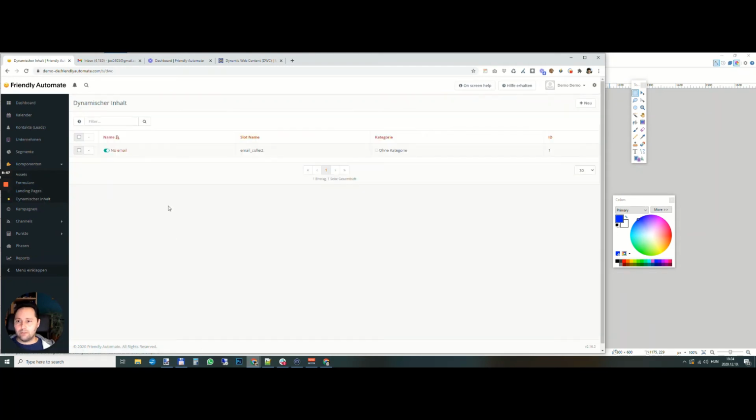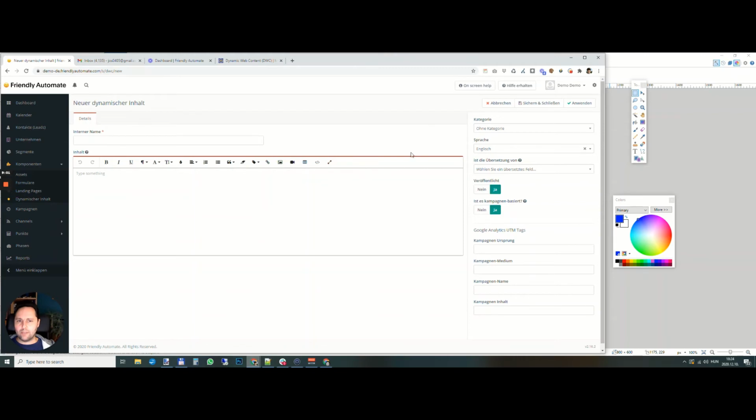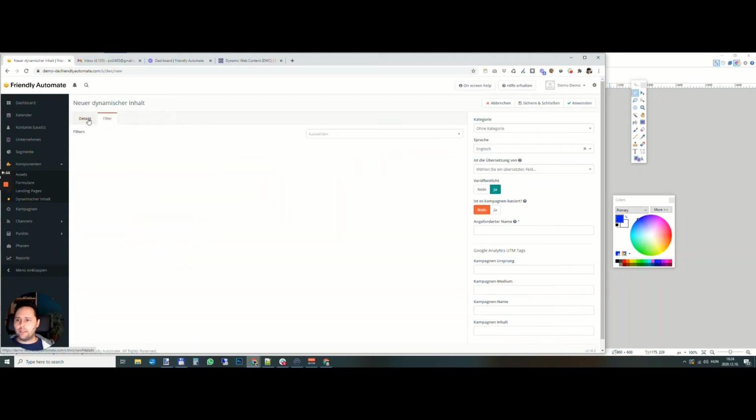with dynamic content. Dynamic content creates a part of your website, where you put it, and this content will be shown to those people who are qualifying in these filters. So it should not be campaign based. Go to the filter and we want to have a tag. This one we only want to show to people whose tag is focus meat.